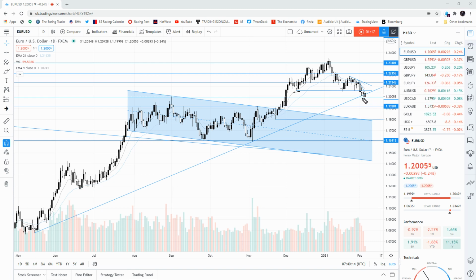We did have a tiny pin bar yesterday, but I wouldn't call that a pin bar. That's not a reversal signal for me. So I think there's more room to go here. Should we see a little break below 120 and close back above, then that might be a bullish sign. But this trend line here is quite interesting as we're trading below it now. And there wasn't much of a reaction when we touched it or when we tested it. So I think there's still room to go here, maybe 119. Not saying by the end of the week, but we could see that in the near future.